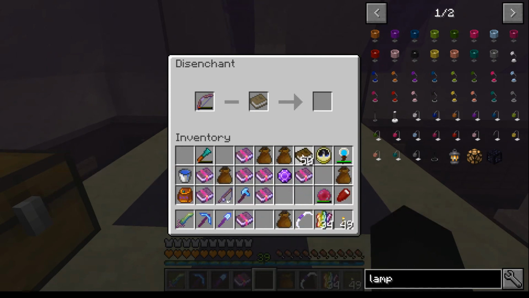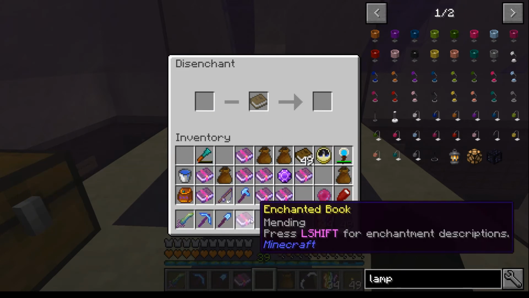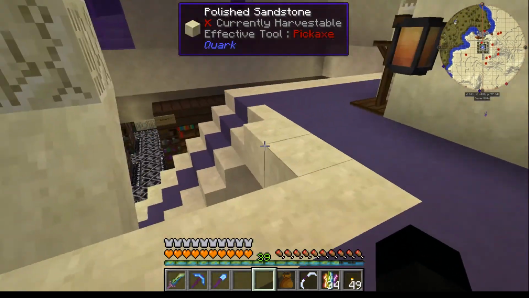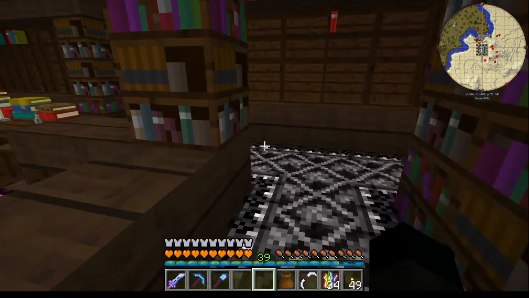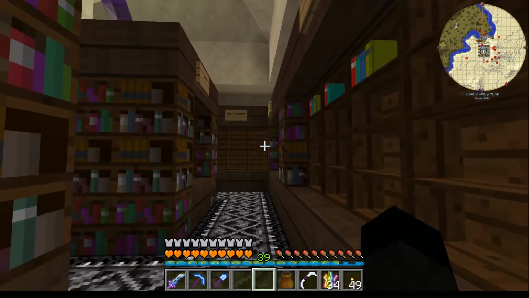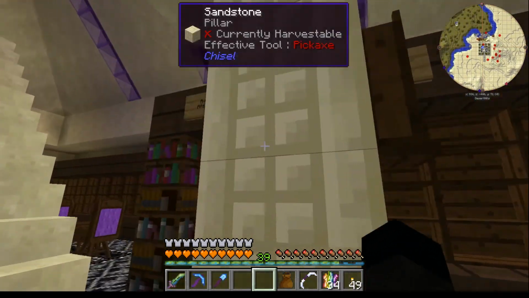Sound. I don't think we're going to get both of them off of this one. No, we're not. So we got withering, which is fine. So that's not bad from just a little bit of AFKing. Well, not even AFKing, I've just been working around the place. So I know we've got wither. Oh, what have we got?